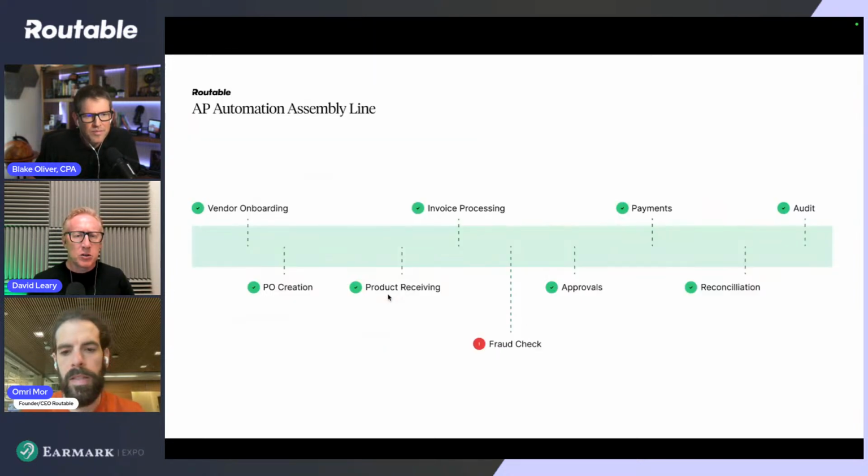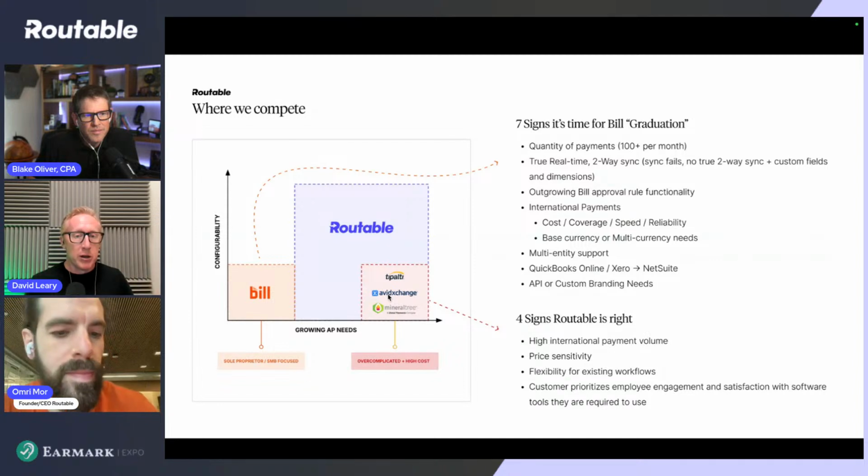So if I'm understanding this correctly, your point of view or argument is, hey, if you're on QuickBooks or Xero, that's your GL, and you grow to a point, you can just add on Routable. You don't have to go get a whole new ERP and replace your whole system. That is correct. And if you do switch, David, if you do switch from, let's say, QuickBooks to NetSuite, we can actually help you make that switch.